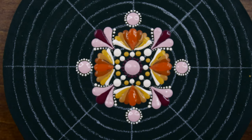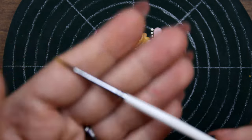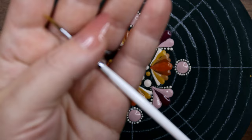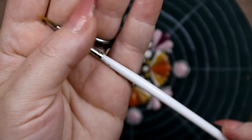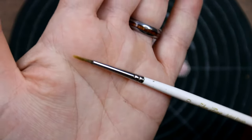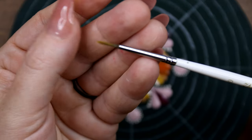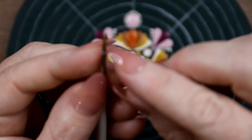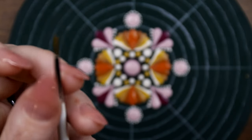So there are our micro dots around the large ones. Now we're going to get out our brushes. So let's be daring. We're going to go with our smaller one that we have. If you have a small brush similar to this style, let me see if I can, so you can see. So this is very small. Fairly thin. I actually trimmed off some of the outer bristles to make it a bit thinner.